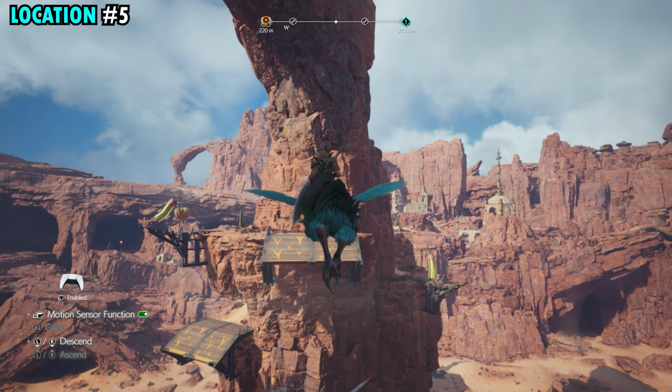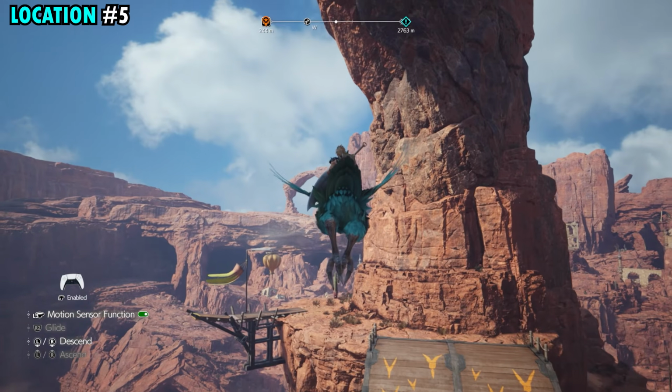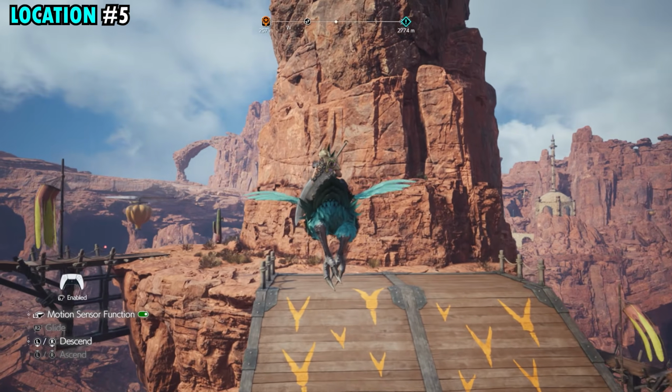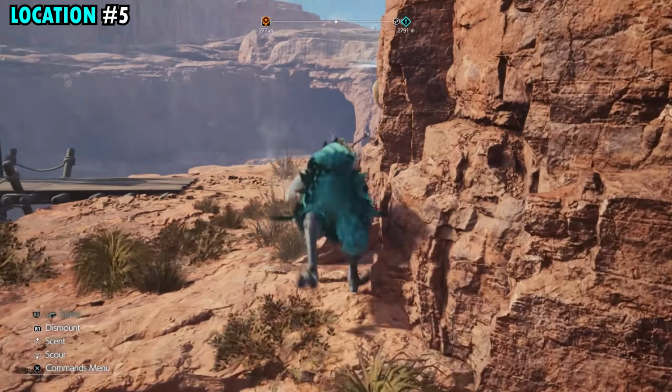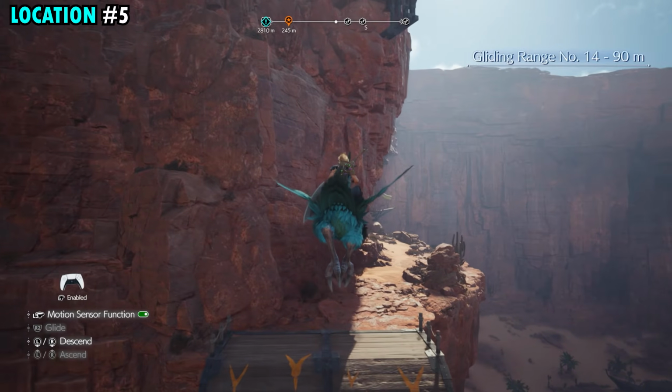So this is going to get us over to this platform, and once we get here, we're just immediately going to take a left and hit this ramp right here beside us, and that's going to take us in the direction of this Chocobo stop. We'll go ahead and hit this one. We don't have to go too far here.